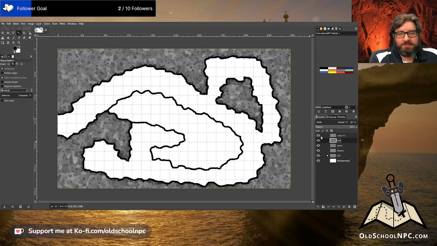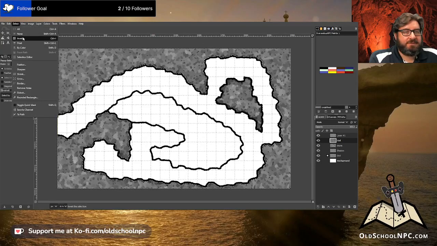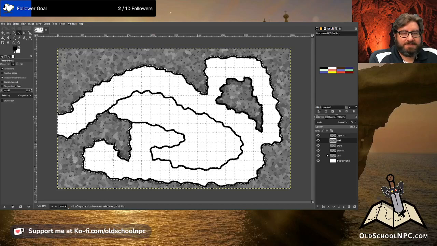So I'm going to go into the wall layer again and do the fuzzy select, but this time I'm going to put it inside the wall. And you can see that it selected this whole area. And I take that back. I'm going to undo that because I've got this section here, and I need to handle that a little differently. So I'm actually going to go in the wall and select outside the wall again. So it's going to put it here, but then I'm going to select invert. And now it's selecting just this outside wall.